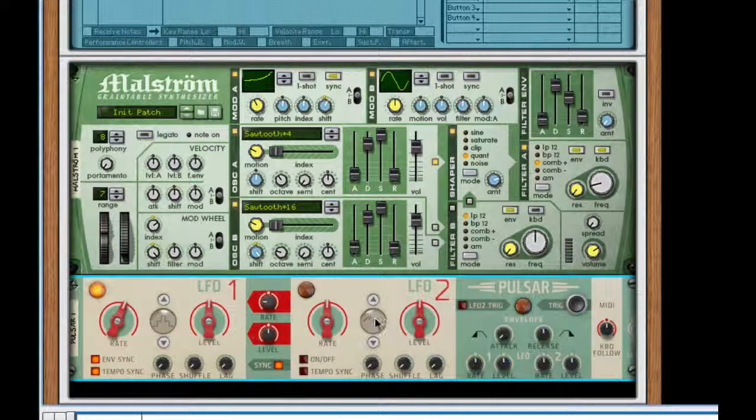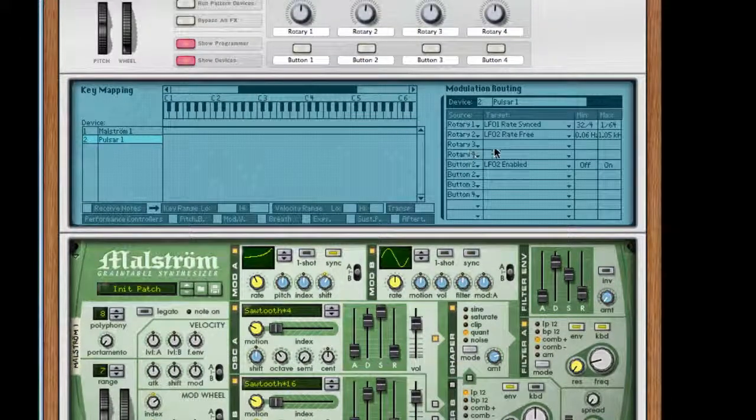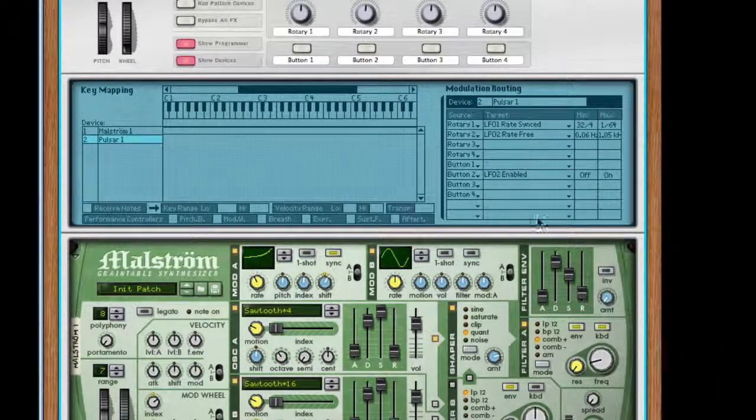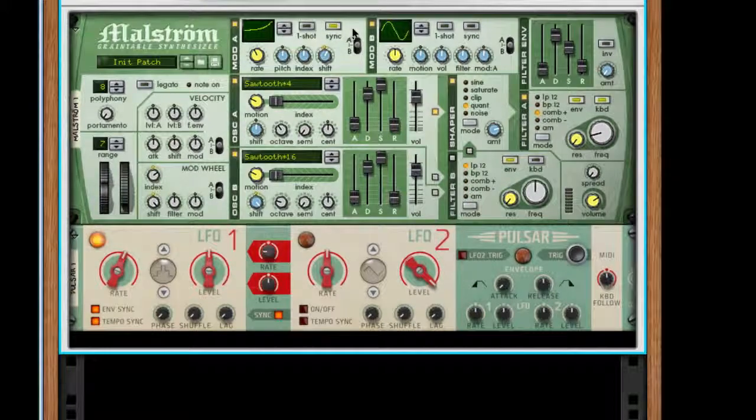And for our LFO2, we're going to leave it right there, and we're going to turn up the level all the way. So now, what we have for our, actually we need button 2 to be where we want LFO2 to be enabled. Okay, so I'm going to call for my rotary 1, speed, and for my rotary 2, X2 rate. And button 2 will be X2 on. Okay, let me just make sure. Yep, okay.